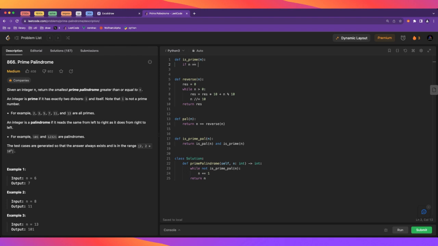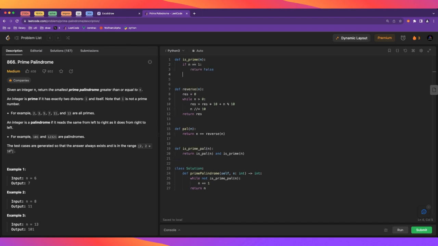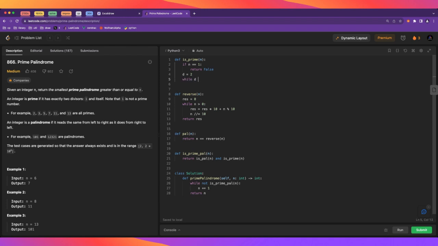On the one hand, we have the special case of 1, which is not a prime. And then, like I said, we want to check from 2, and we want to go up to the square root, but remember not to use the square root function.